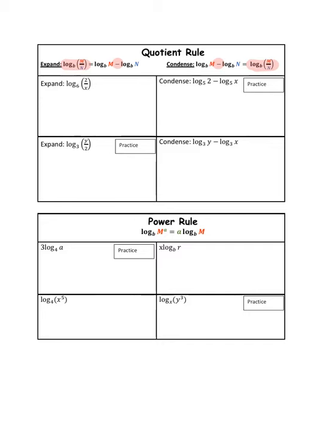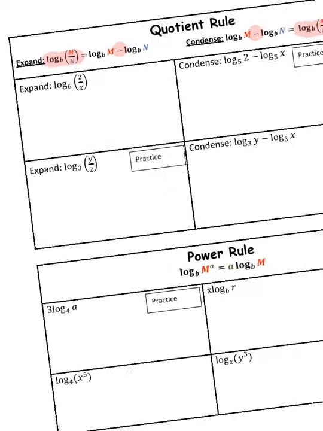This is the same thing whenever you were learning your laws of exponents. Remember that when you had a quotient of a power, you did subtraction. And then whenever you were multiplying like bases, you added the exponent. So it's kind of the same association there, okay? So let's look at this one here.